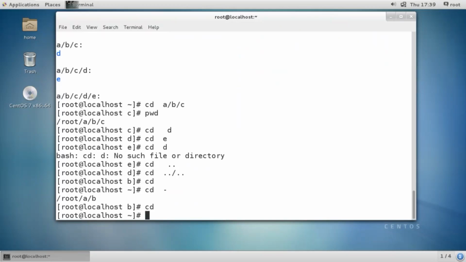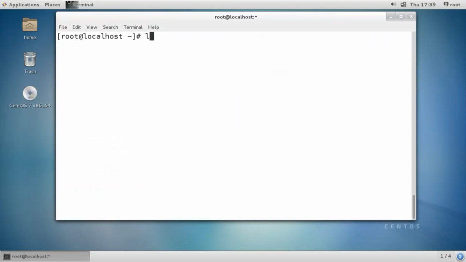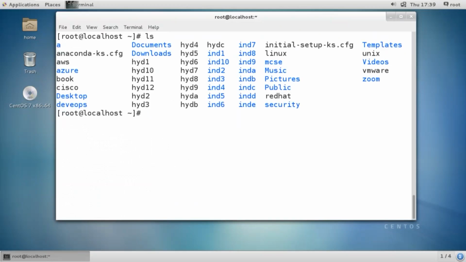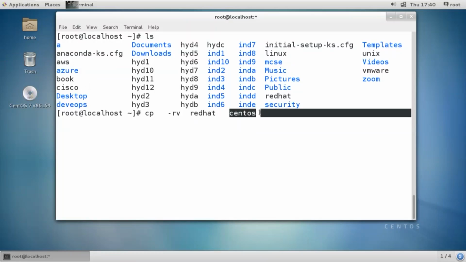So we discussed yesterday how to create files, today how to create directories. Our next concept is how to copy the files and directories. For that we have to use cp space hyphen rv. Suppose you want to copy a file into a file. First the file name, then in same location you want to copy this file. So you cannot have two files with same name. So you have to give some new name. So here now what happens? One new file will be created with this name, and at the same time, the content of Red Hat will be copied into CentOS. Now see here.